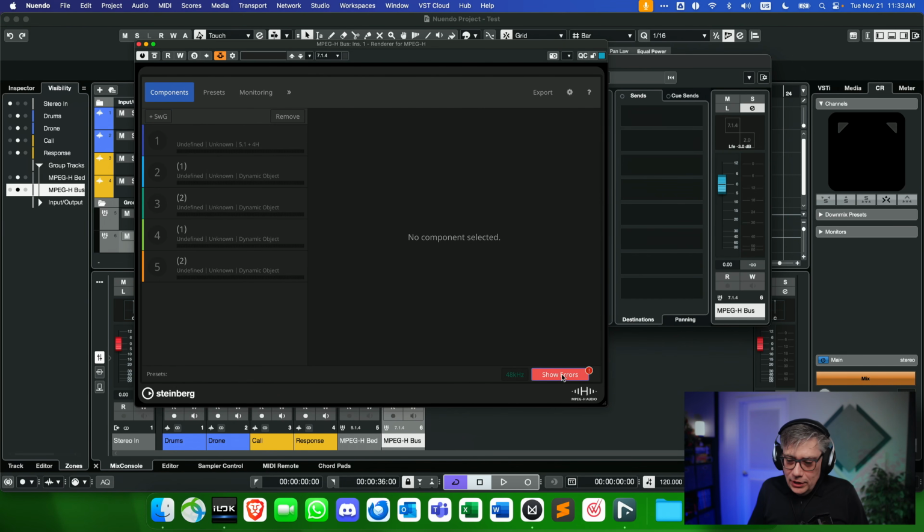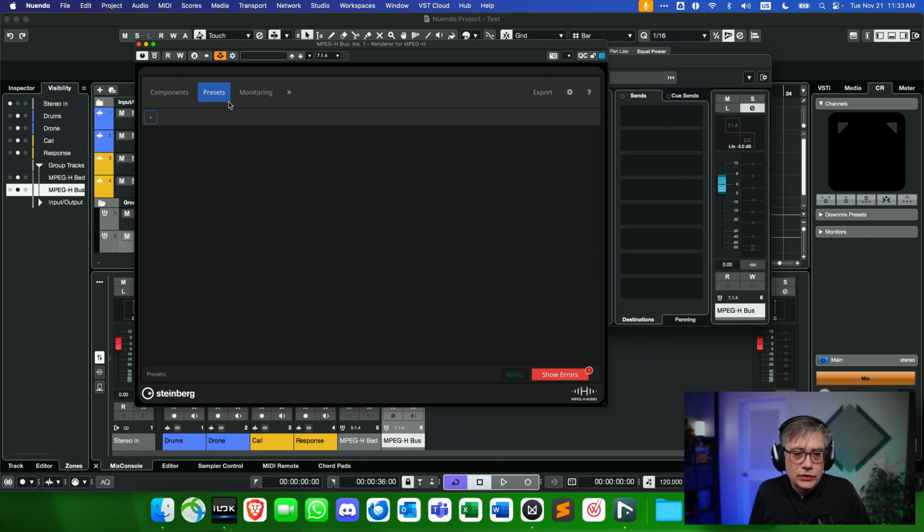Now, if I click on the error button, I essentially see that the scene currently contains no preset, and that is because in MPEG-H, I first need to define presets. And I actually can have multiple presets, meaning that the scene that I have, or the way these individual tracks are laid out, can have different arrangements, and I can work with different arrangements.